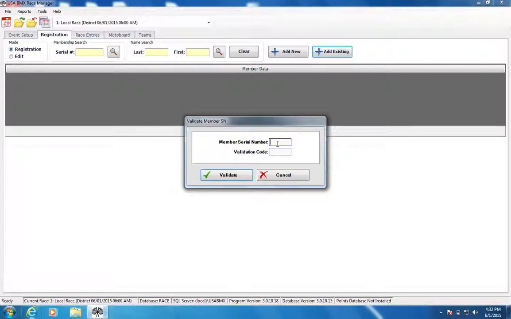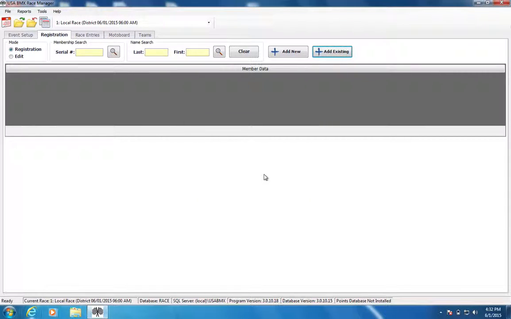Once you hit this serial number and validation code and validate it off the paper application, you're brought to that screen. If you don't do the pre-printed applications, you don't have paper applications available, and you're just going to talk the person through it, which is what I like to do, because you kind of get to know your customer a little bit better. You can maybe figure out what part of town they live in and talk to them about just general things in your town and get them to kind of understand what you guys are all about, and it gives you a few more minutes with the customer.